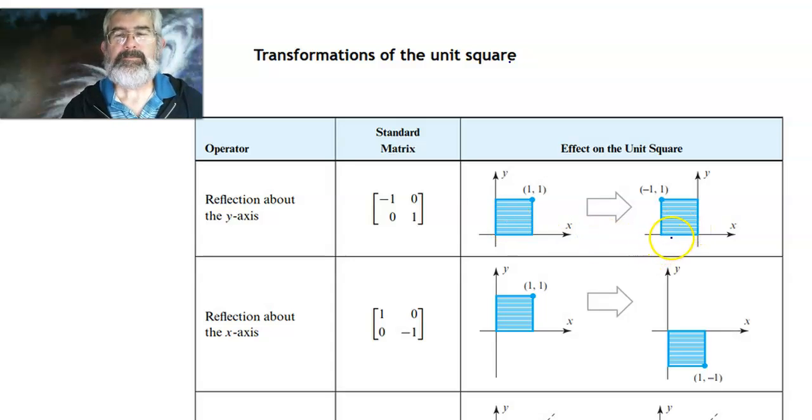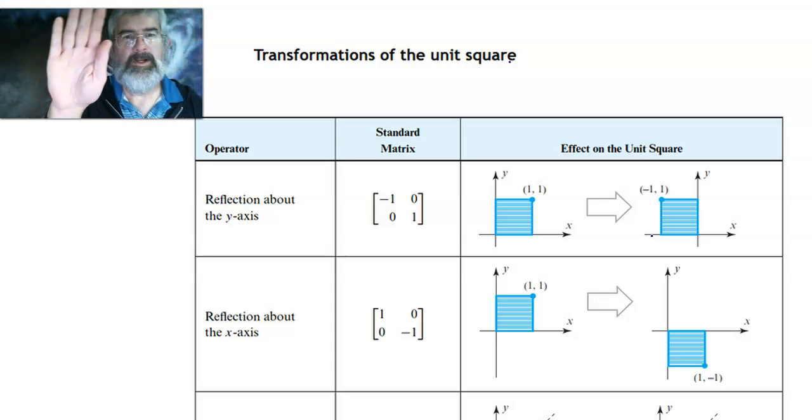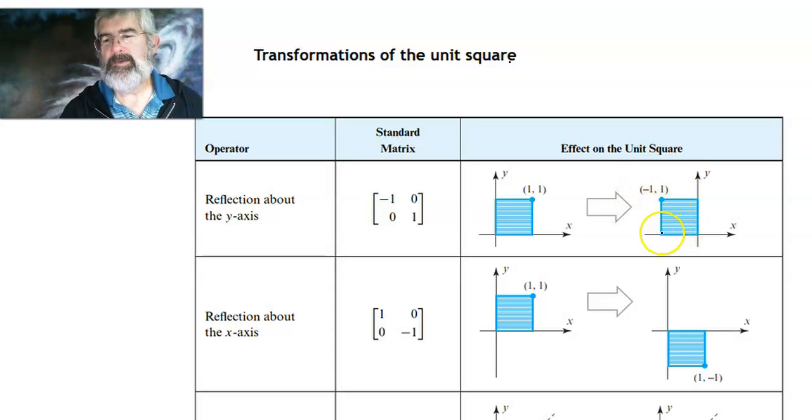Now, I don't think this picture is adequate to really show what's going on, because did that square get moved over? Did it get rotated over? Did it get flipped over? There are different ways that you could take this square and move it over to there. Now, granted, they are paying attention here to where the point 1, 1 goes to, and in this case it goes to minus 1, 1, that corner there. The origin always stays at the origin.